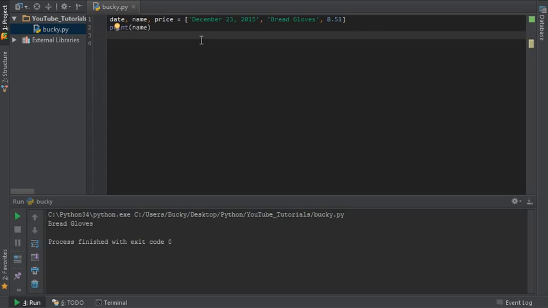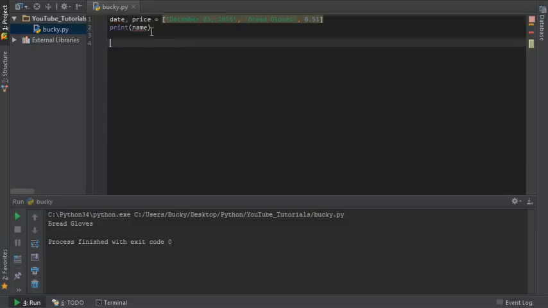Now, the only other thing I want to point out is this. Whenever you unpack a list into separate variables, you have one rule that you have to follow. Make sure that the number of variables equals the number of items in your list. So, if you have a bunch of lists and they have different amounts or they're different lengths, you can't really do this because it wouldn't be consistent, and maybe you forgot to jot down the name of one thing. It's going to throw an error at you.